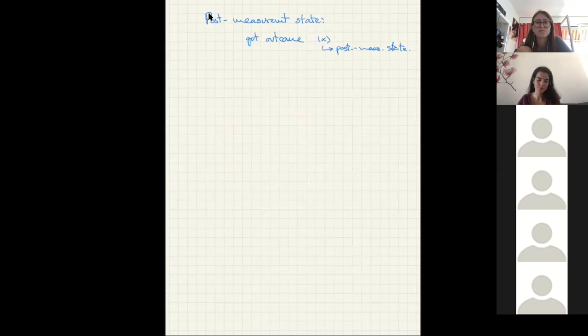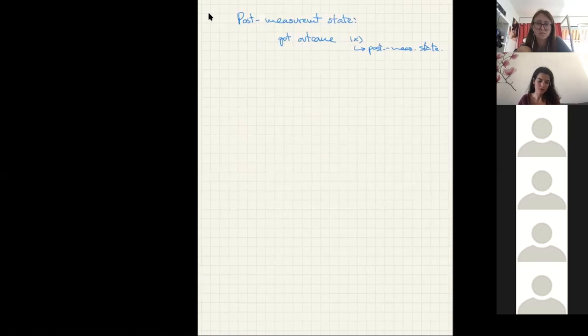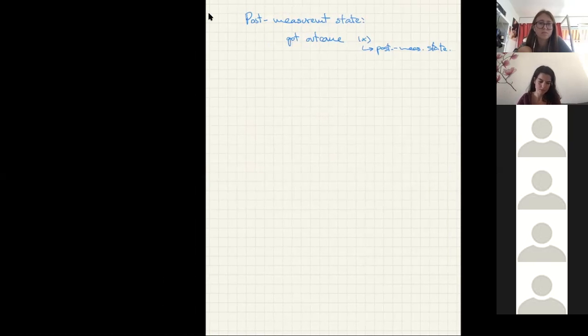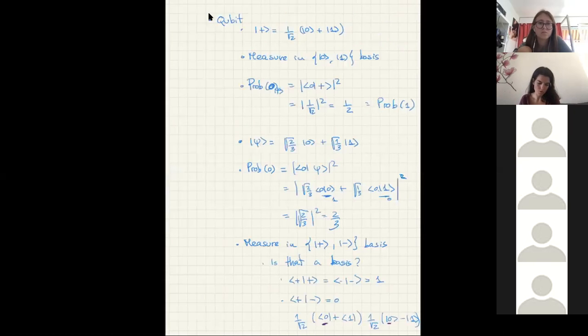So in the examples we saw before, we had this complicated state over here, and then we measured in the X basis, sorry, in the plus-minus basis, which you call the X basis sometimes. And then if we get outcome plus, then the state after the measurement is going to be plus. For now, we take this as one of the weird rules of the game, and later on we'll see that this is the only rule that makes sense.